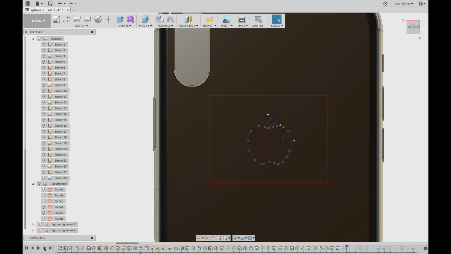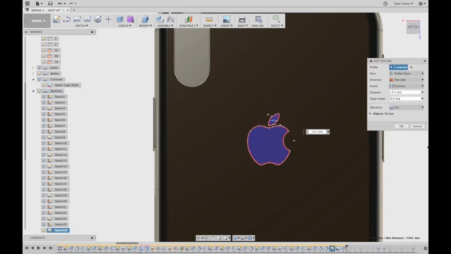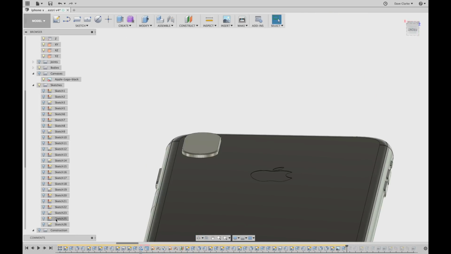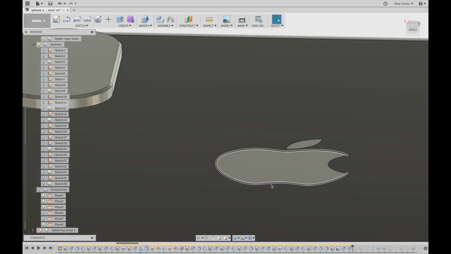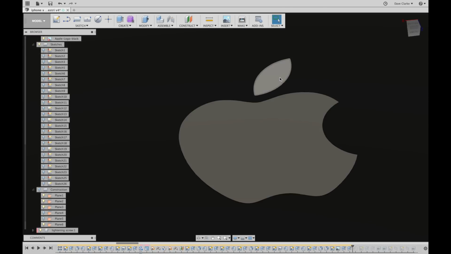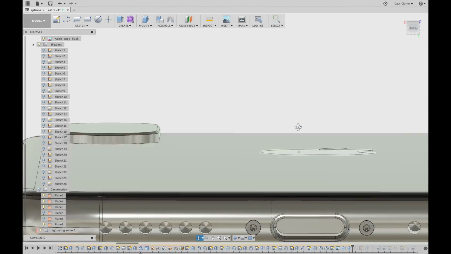And then I have extruded that out some teensy amount. Hang on, let's turn off this canvas. Canvas is rad, by the way. It lets you put in images and whatnot, so it's awesome. I've extruded this in 0.1. So there we go, we've actually got an apple etched into the back of the thing. And because it's not going to be completely flat, I have created an extrusion of that sketch, just a teensy tiny bit, extruded out 0.1, and that gives you a kind of inlay feel.